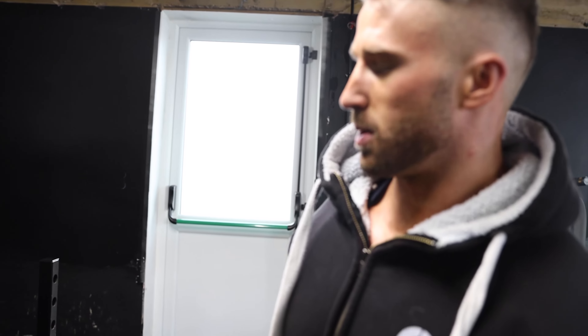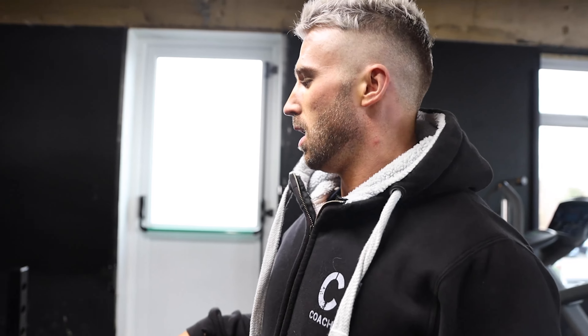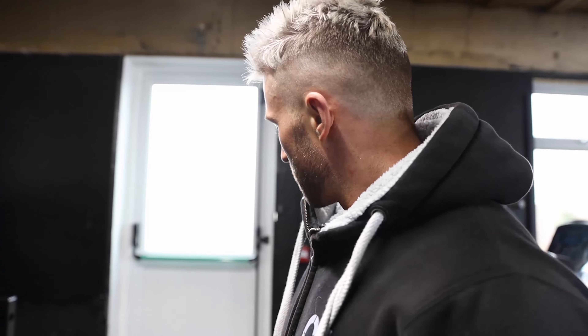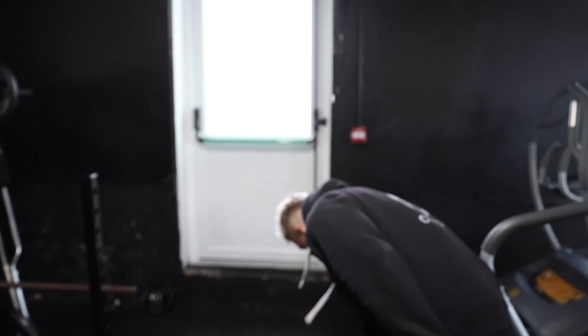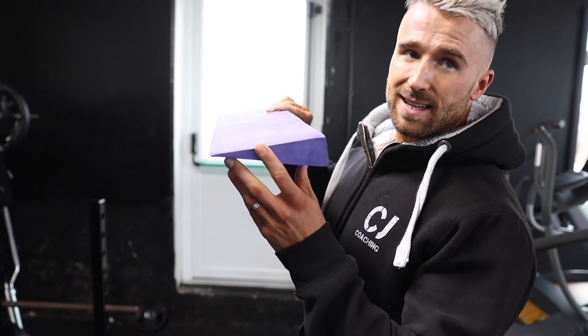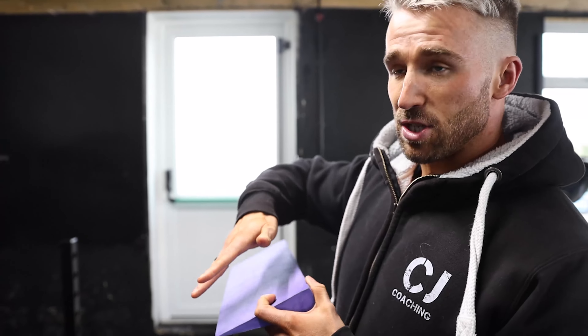We've now demonstrated how my squat looks with my feet flat on the floor. It's not terrible — it can still deadlift squat 180 to 200 kilos — but it's not going to be engaging the muscles I want to train. So what we're going to do now is use a wedge to effectively raise my heels, because as Jeremy pointed out, I don't have the range of motion in my ankles, which prevents me from getting the dorsiflexion in my foot.